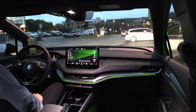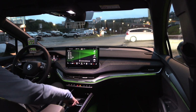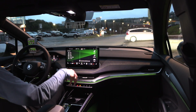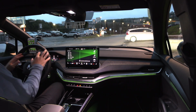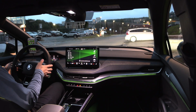I've also seen people, like I saw just today there was a guy posting in the Polestar group. Polestar has one cup holder here. This one has two cup holders, by the way. Polestar has one cup holder, and then he made a modification to the center console, so he added an extra cup holder there. So okay, that's what people are gonna do. If the car is not perfect, they will just make some small modification to make the car more perfect for them. And that's also what you can do with this car.